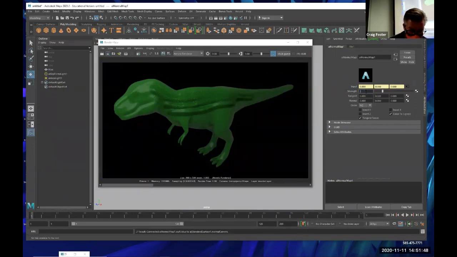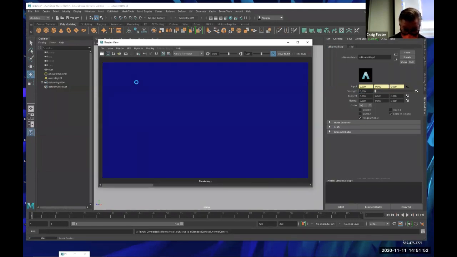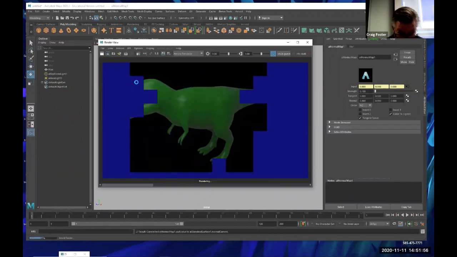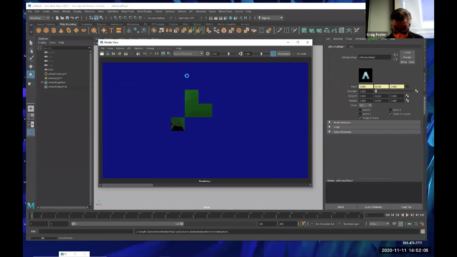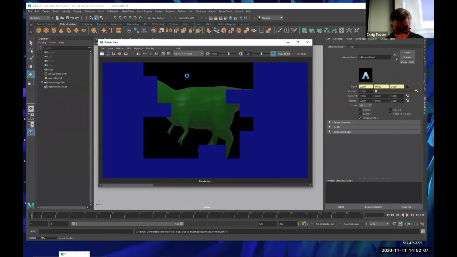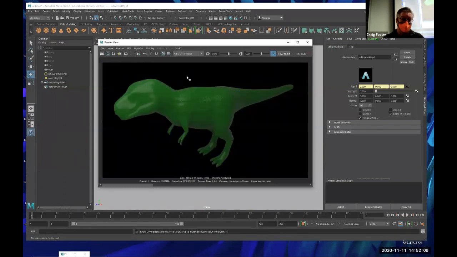However, if you wanted to reduce the effect of the normal map, that's a definite bonus. And you can see here, I just dialed that back so that it's really subtle. Maybe finding a happy medium. Cool. So previously with the bump map, you could adjust the strength of the bump map.